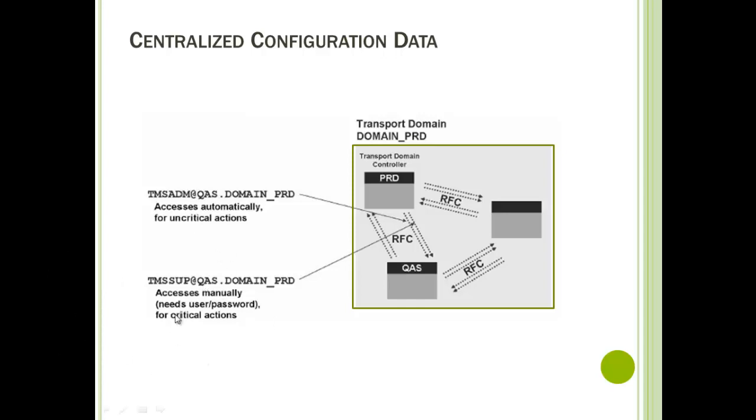So this will be controlled by different authorization. You need to have that authorization in order to execute that specific function. This is also related to security, because everybody who has authorization to go to STMS should not be able to import the TR into different systems. So this is controlled in a different way. If you want to do something apart from configuration, then you need to have authorization to do that specific activity in the TMS in that specific system.